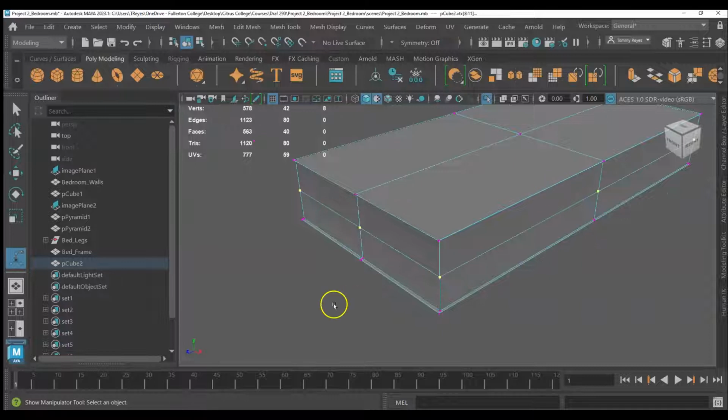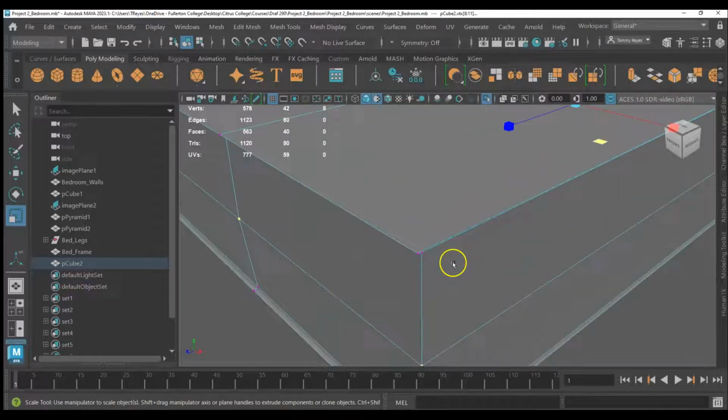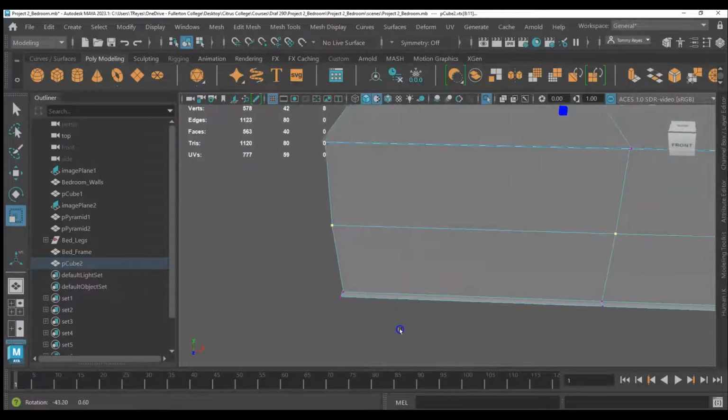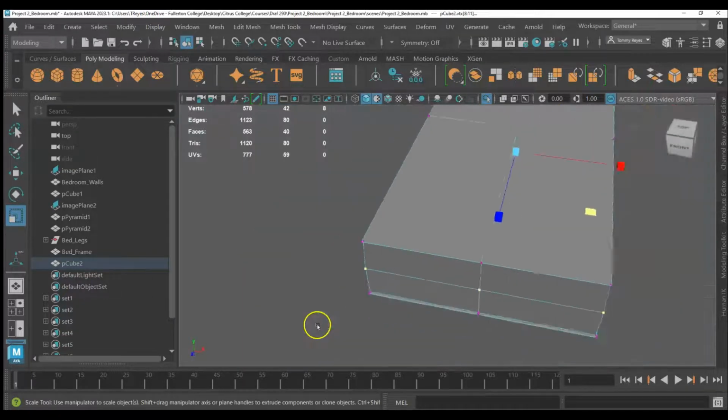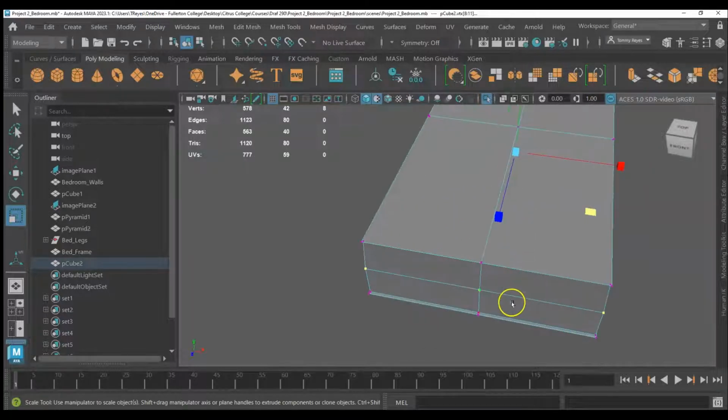And now I'm going to scale this out just a little bit, just to create a little bit of a bulge so you can kind of see that mattress. And you know what? I might pull this up a little bit. I don't know. I think I might be good with that.